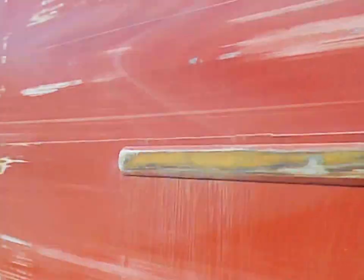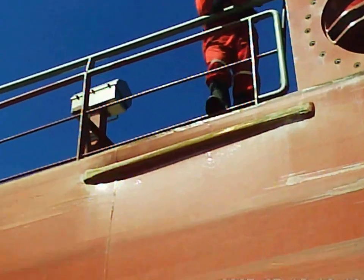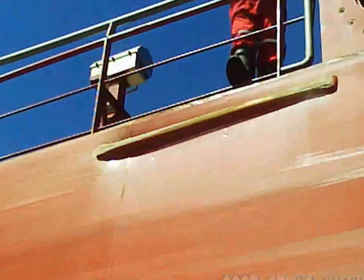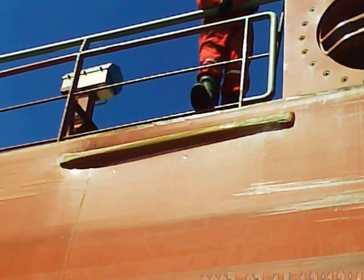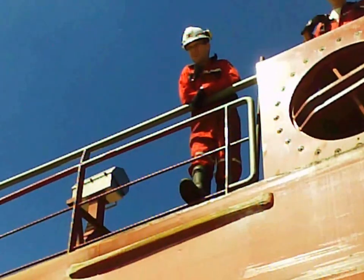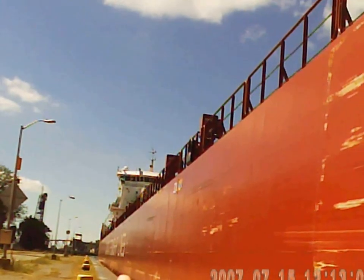But I've been fascinated with these things ever since I was that high. I remember the old Canada Steamship Lines. You remember the Hochelaga? You wouldn't remember that. That was before your time. I was 7 years old down at the old Welland South Bridge right across from the Union Carbide. That's on the old cut. You guys go through the new cut now. So I was swimming. Hochelaga, James R. Dunn, some of the old ships of CSL. Oh, yeah, the Hochelaga. I should walk back there and say hi to him.